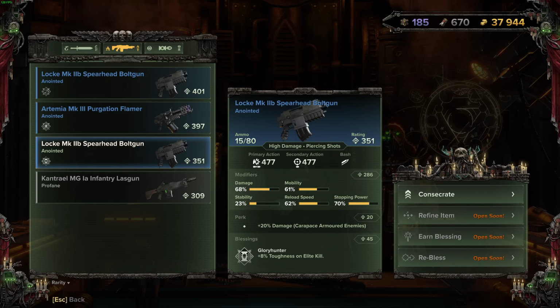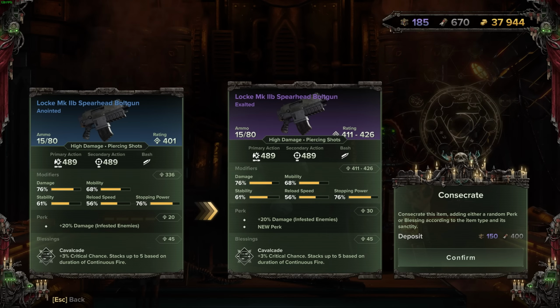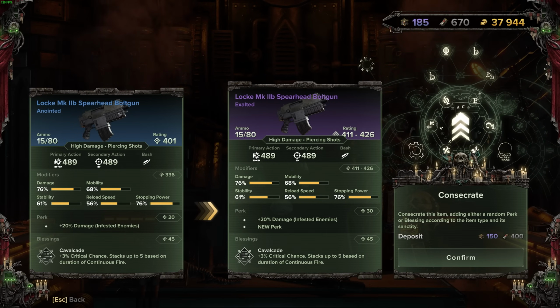Like, for example, this is a pretty good bolt gun, but if I look at this one, it's got way higher stability. Maybe I just want to take this one as high as I can and just keep increasing its item rating. Stability for me on bolt guns is everything. And it is also worth noting that consecrating this, even pushing it from blue to purple, does still add another perk. So these are some things to take a look at.